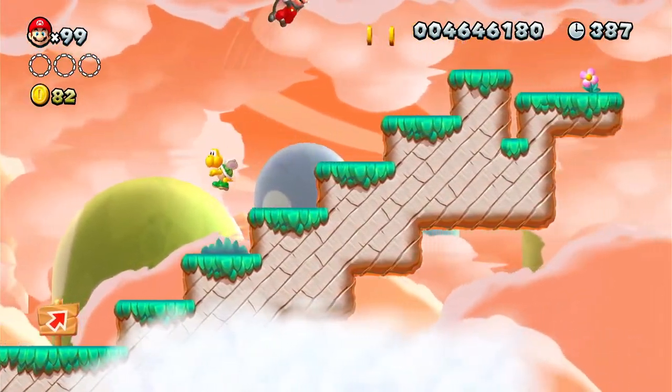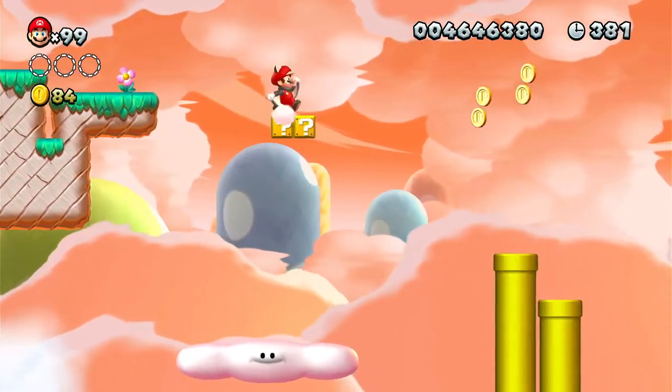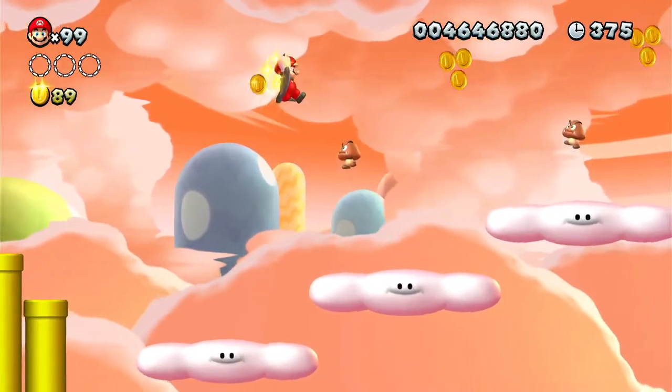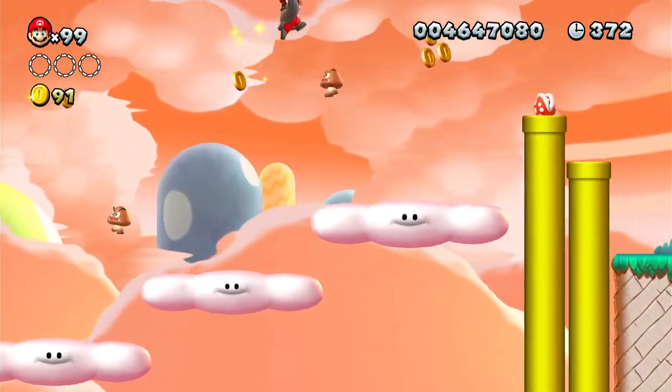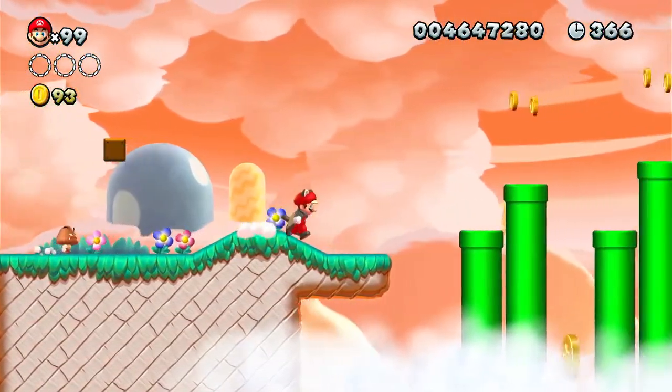Whoa, okay, that was close. Right, as you can guess, bouncy clouds, lovely. Even the enemies and power-ups bounce off them as well. And if you press the jump button at the right time, you jump even higher.